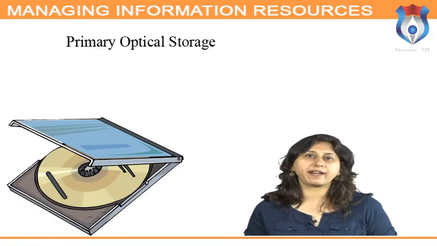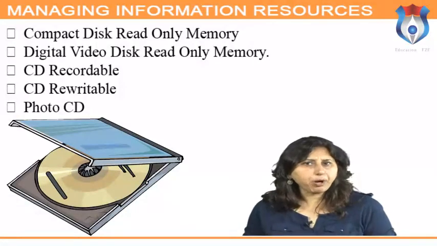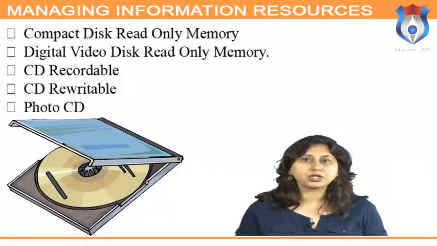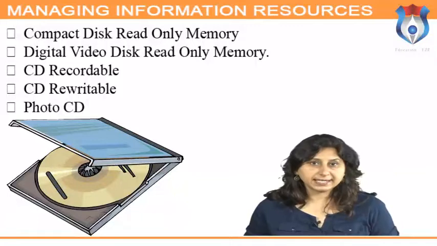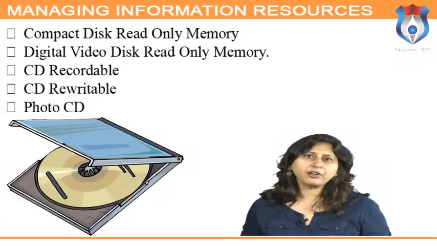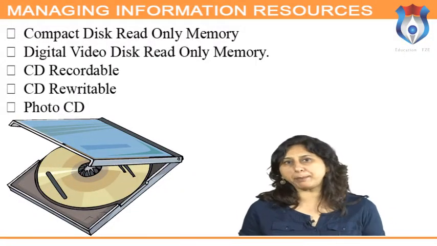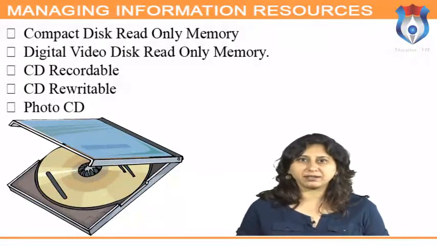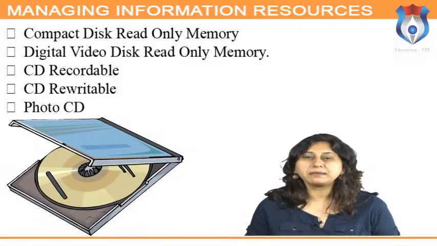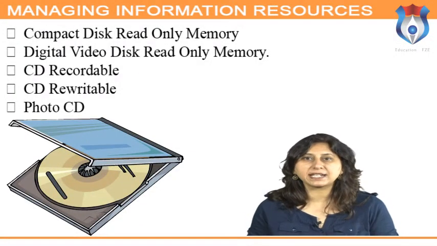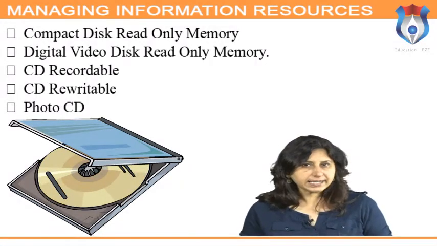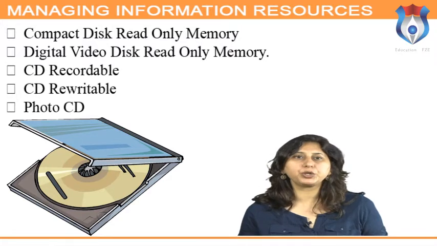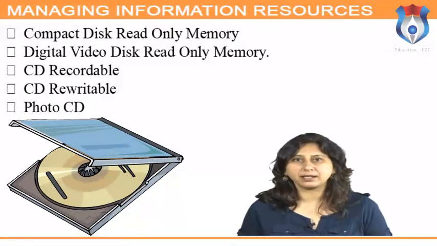Optical storage devices. The most popular alternative to magnetic storage systems are optical storage media. CD-ROM. The familiar audio compact disc is a popular medium for storing music. In the computer world, the medium is called compact disc read-only memory, CD-ROM. This uses the same technology used to produce music CDs.